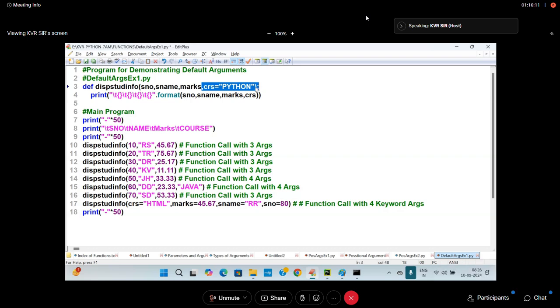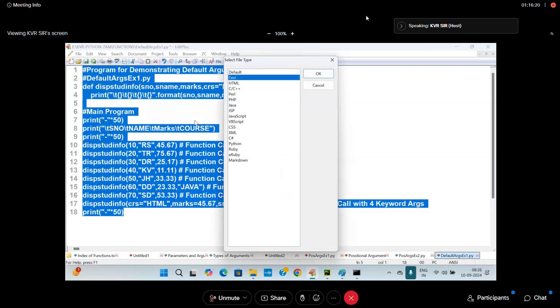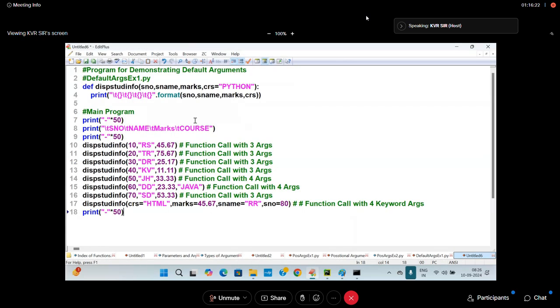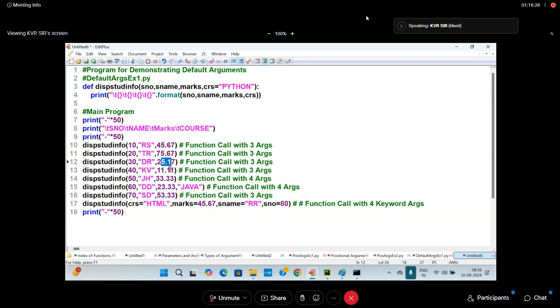Understood? And the rule to remember is, one more example, let me tell you. All these people are living in Hyderabad, for example. So will you pass Hyderabad every time here? Now what will you do? Take it as a default. Where do you write it? Comma, city is equal to what here? HYD, I will write it.